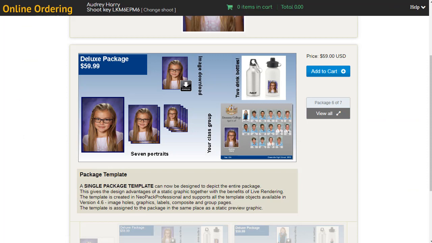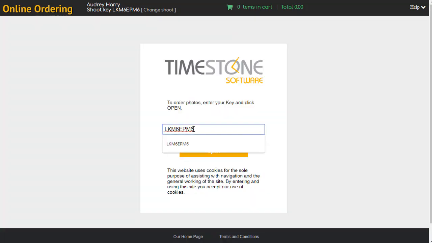And then let's have a look at the one we made earlier. So I'll just grab a shoot key. Pop that in.